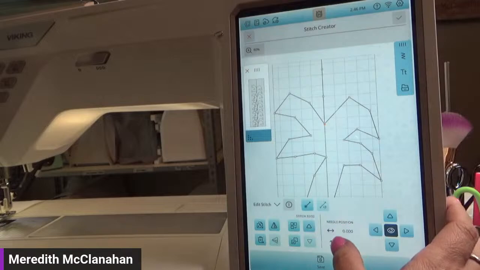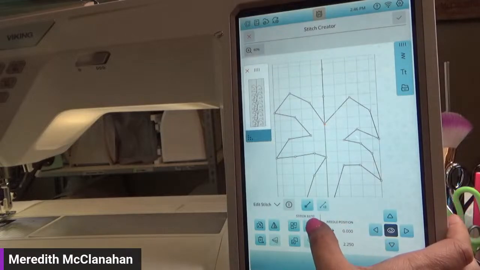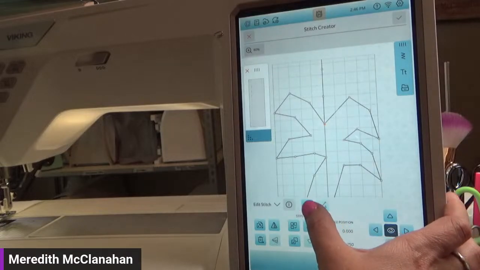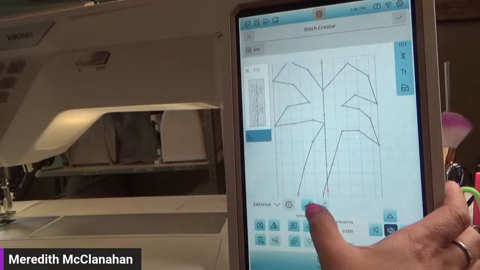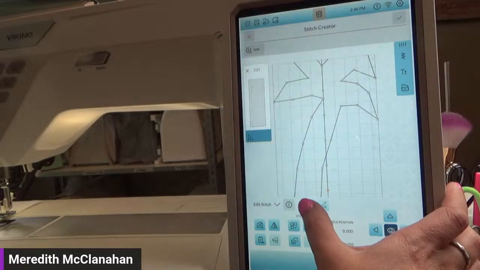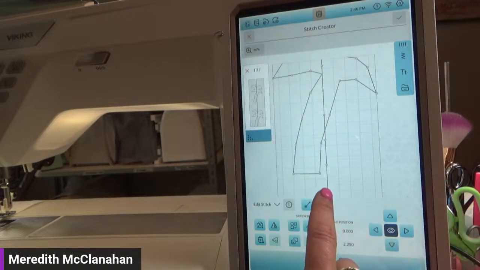So now I know I'm on my last stitch there and I can tell I'm at 32 of 32 down here. So I'm going to add stitches and say I just wanted to add those. You see how my palm tree is separating right there? So let me add one more until I get to the bottom of my tree. And then that's where it'll start the next one. So I'm going to stitch this out and I'm going to show you how, if you didn't like this, you could go in there and you could change it.